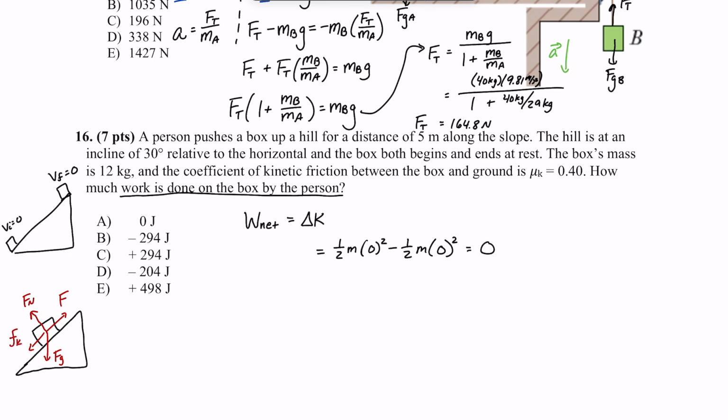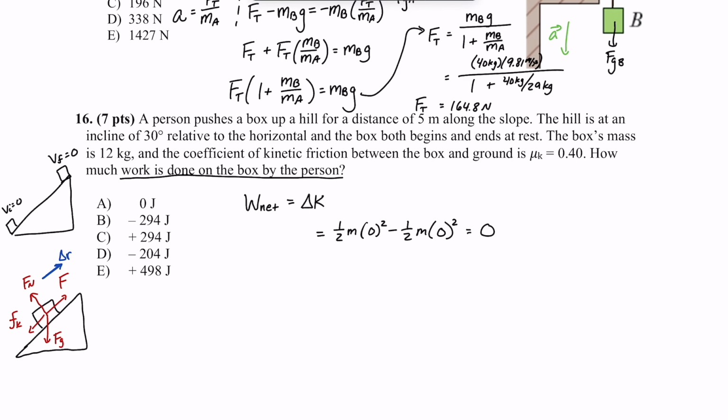My direction of motion is up the hill, which means that the force done by the person, the force due to gravity, and the component of the force done by friction, and the component of the force due to gravity that's along the incline all will do non-zero work on the box. The normal force and the vertical component of gravity will do no work on the box because they're perpendicular to the displacement. And so we can therefore end up calculating all of this as follows.